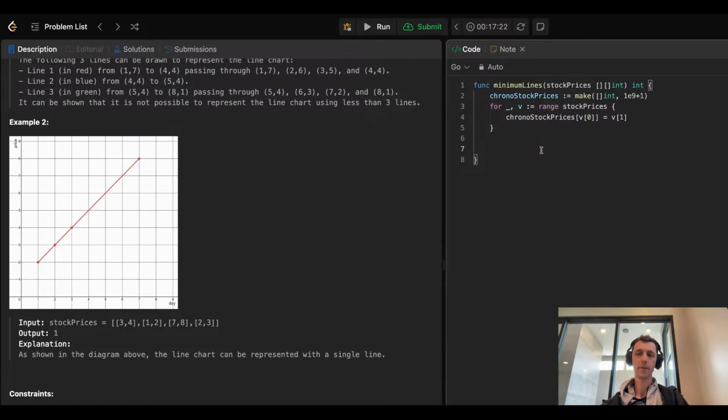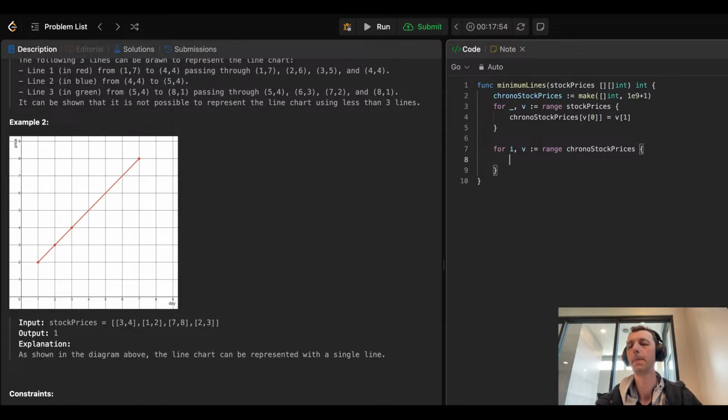Now when we have our data sorted, we're gonna go over them, and we need the days. For i in the range of chrono stock prices.